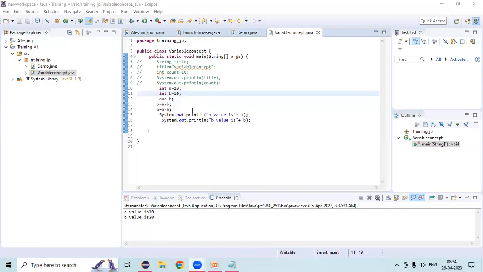Generally we do declaration, assignment and initialization with the different data types. This is the basic and most important thing you need to remember.